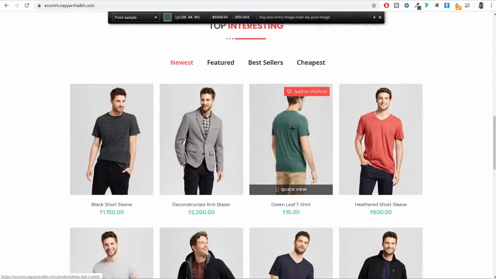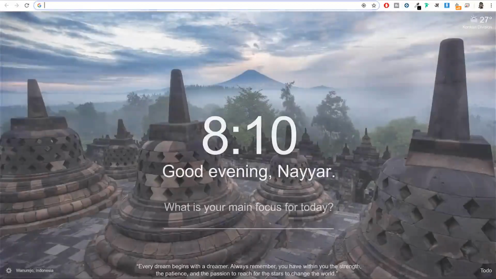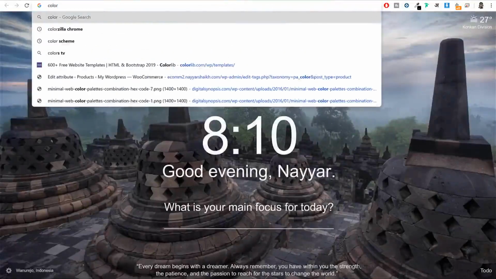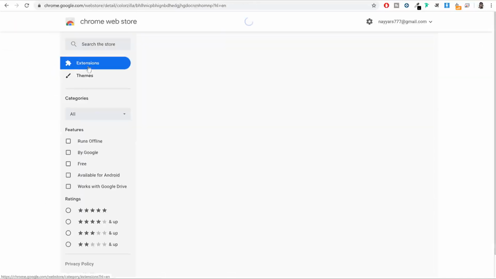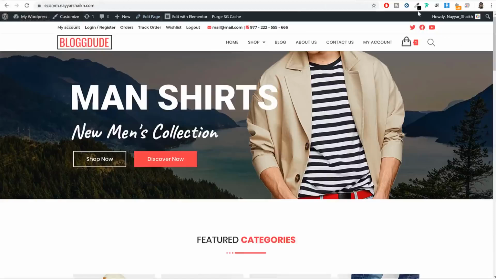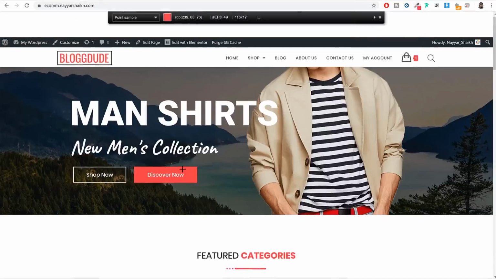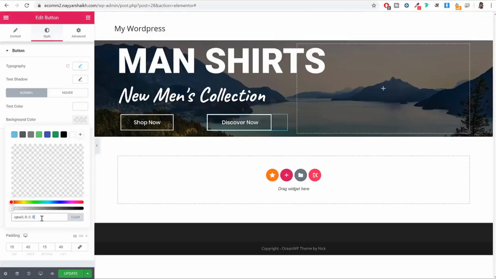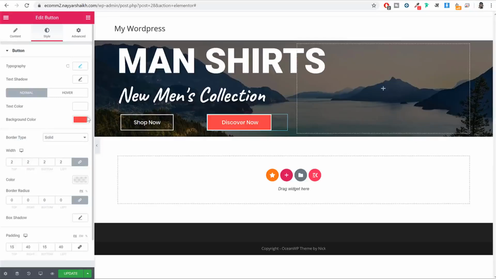Okay, just like this. So if you don't already have this, you can do one thing, open a new tab and type in Carousel Chrome extension. Okay, this is also a free extension. Click on add to Chrome. You will get this option. So I'll click on this option, hover over this color, and just click on that, and the color code will automatically be copied. Come over here, paste it over here, and now you can see this color code EF3F49. We'll be using this color a lot.